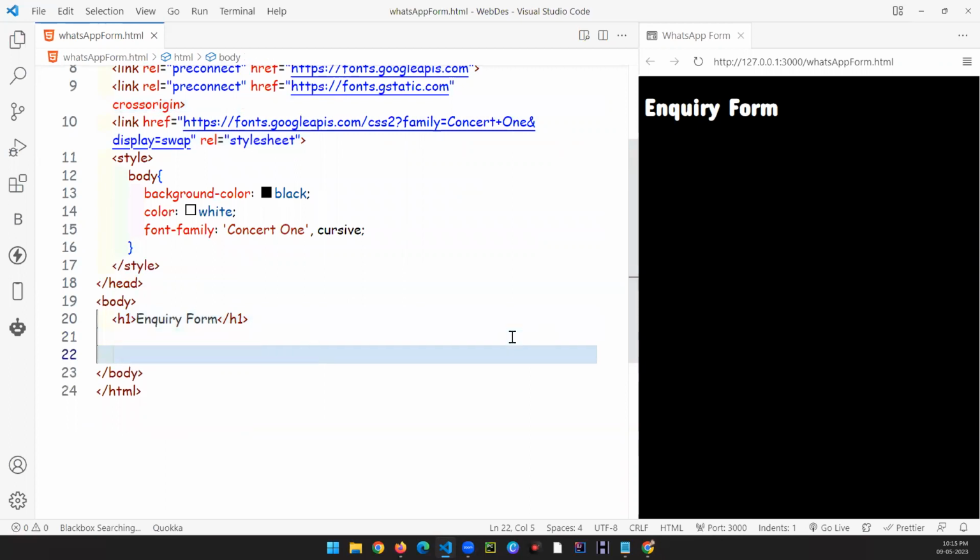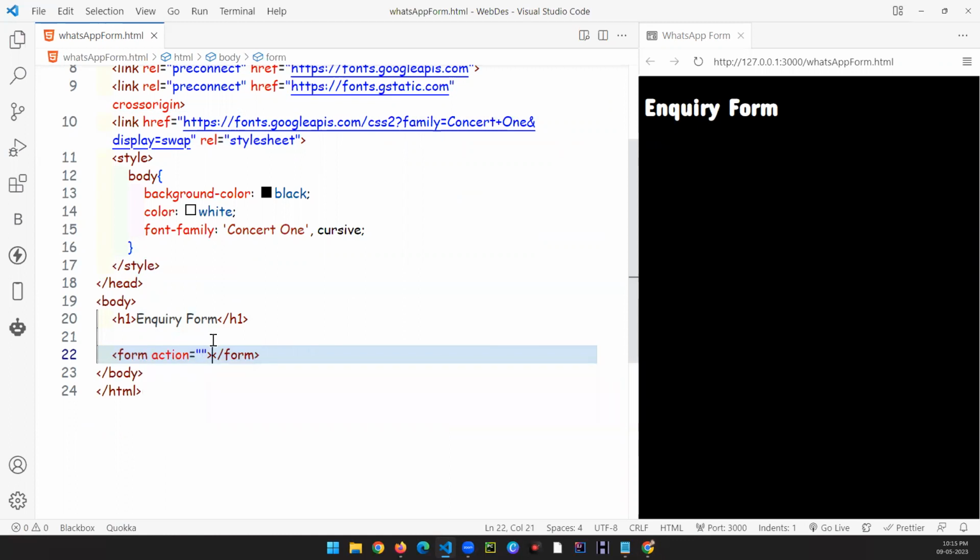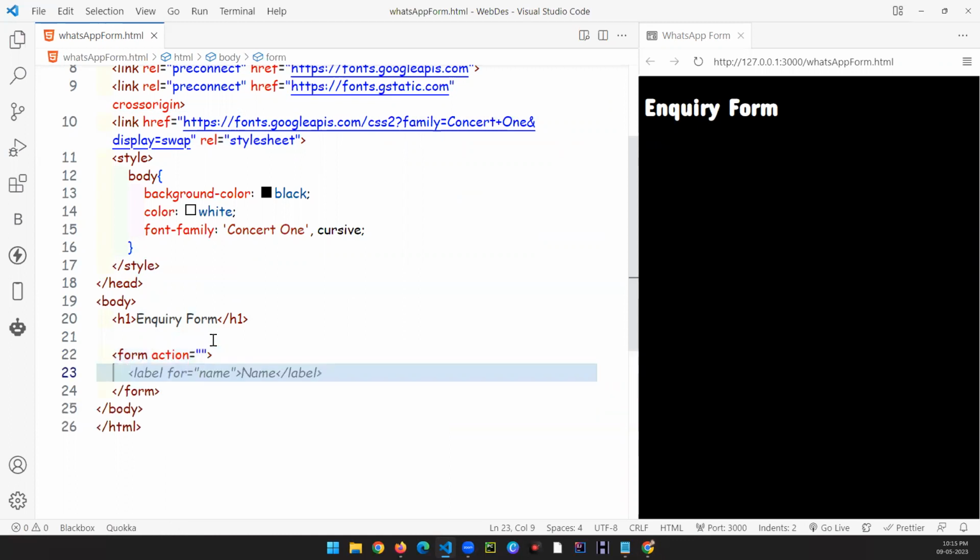our form creation. So for that, what we have to do, we have to create a form. I'm not putting any action over here for now. Over here, what I want to do, I want to create a form. So what things do I need over here?